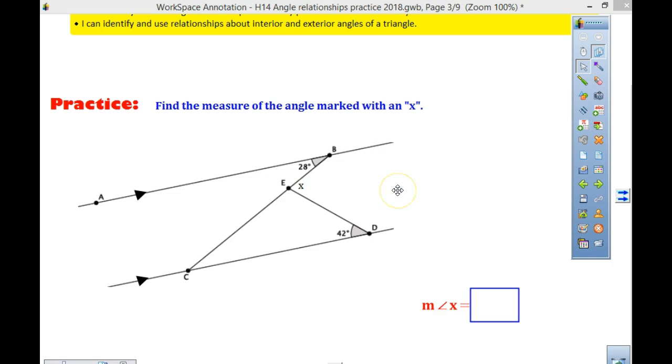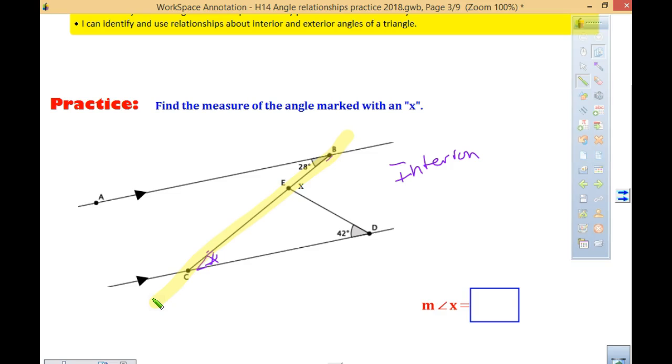one of the things you're often going to see is it'll say the picture is maybe not drawn to scale. So you got to be really careful. So in this case, we do have these 2 parallel lines. So when we have parallel lines, this angle here and this angle down at C, right here, what kind of angles are they in between our 2 parallel lines? This is interior. So our 28, and this is my transversal. So anytime I'm looking at this line, this is the transversal, okay? It cuts through the 2 parallel lines.